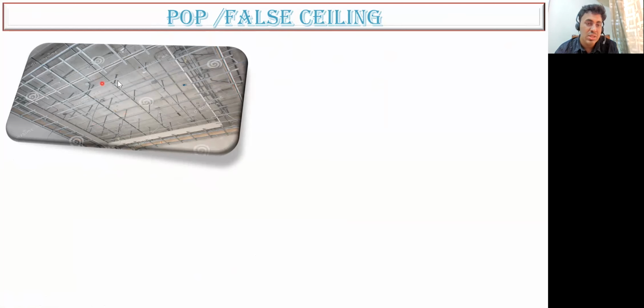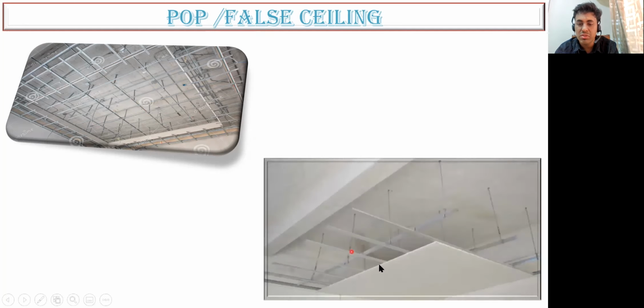These are the aluminum channels that you get. You have to hang them to the ceiling, and from there, with the help of a stainless steel rod, you're going to hang the aluminum channels. This is how you do the arrangement. And then you get these POP boards. You can see these are the gypsum boards which are available.